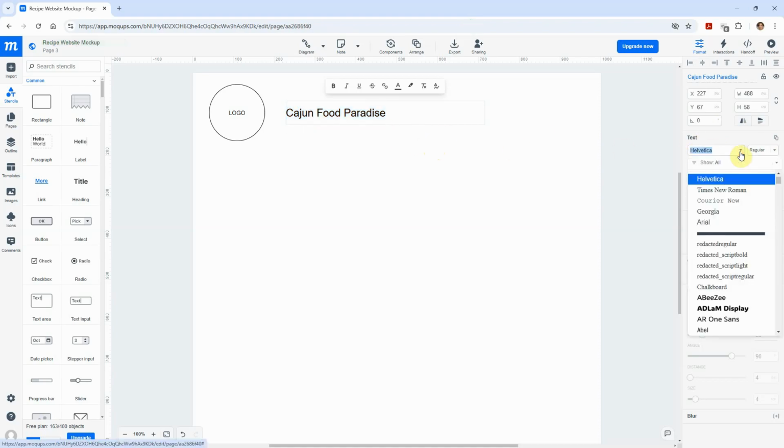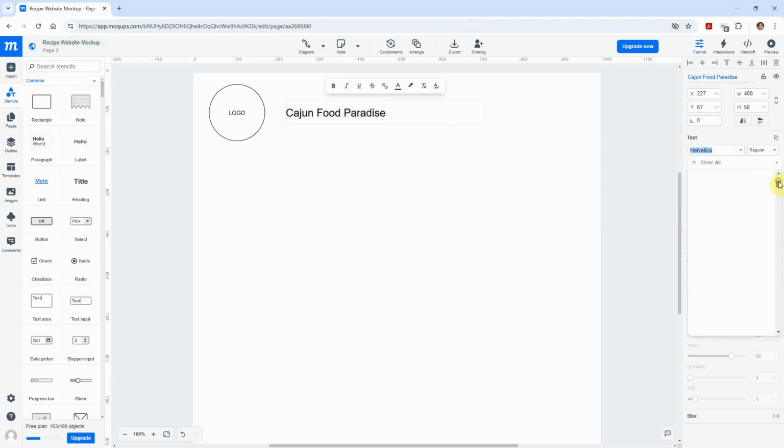So I want to change that because that's going to be almost like my logo. And so I'm going to change this to maybe a different font just so that it looks a little fancier. And remember, I told you contrasting. We talked about contrasting in fonts, so I don't want to have everything the same, but I don't want to use too many fonts. But for my logo, I want something a little bit more stylish.